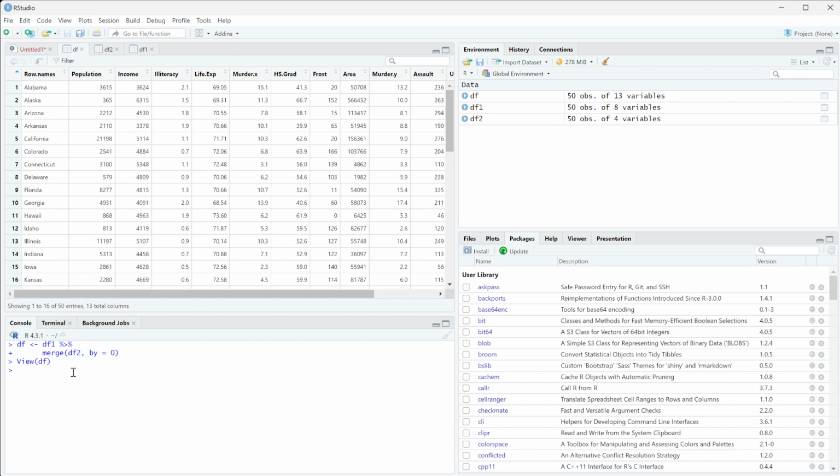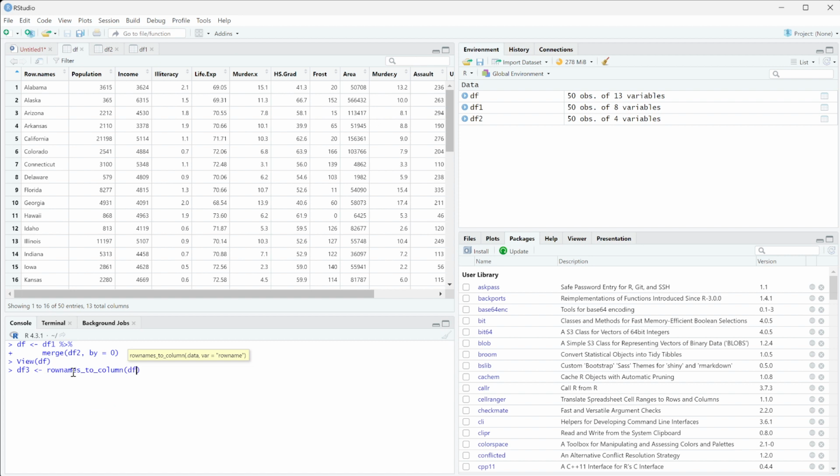Now I'm going to create a df3. This is going to be df1, but we're going to change the row names to a column, just so that we can actually have that as a column, and I can show you how to do that.